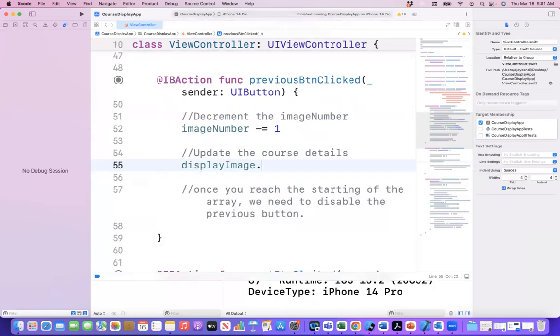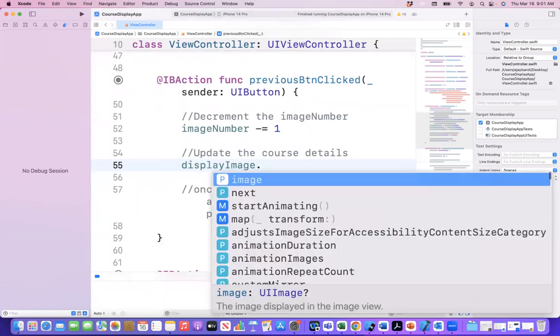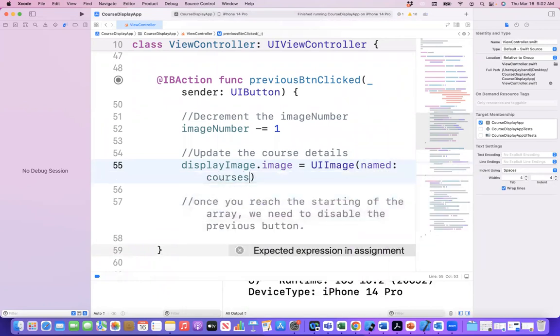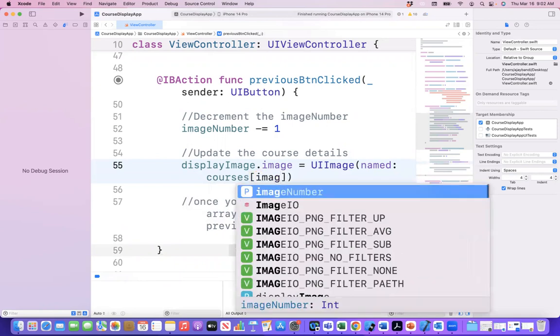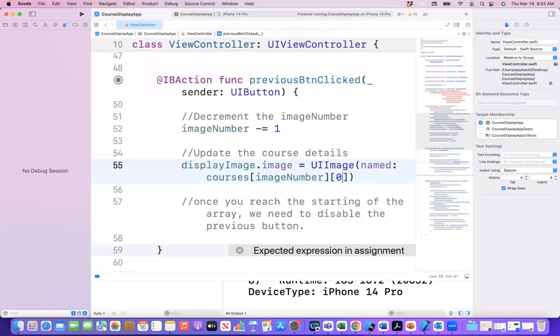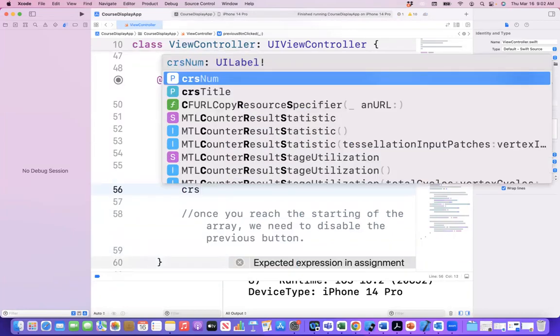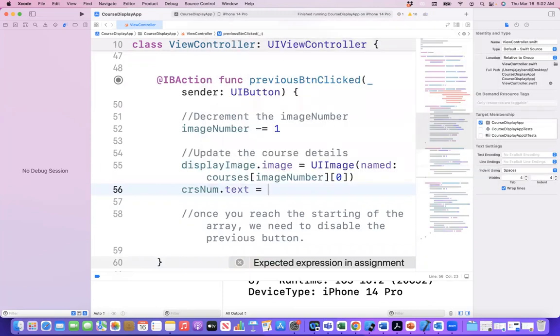Display image dot image is equal to UI image named courses of, now tell me the numbers correctly, image number of 0, right? Correct? Course number dot text is equal to, what's this? Help me out.